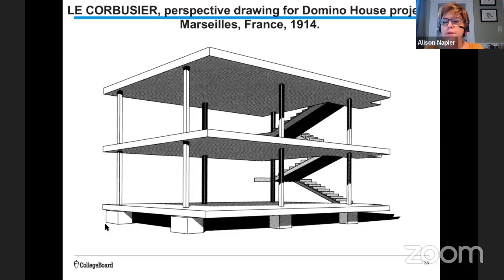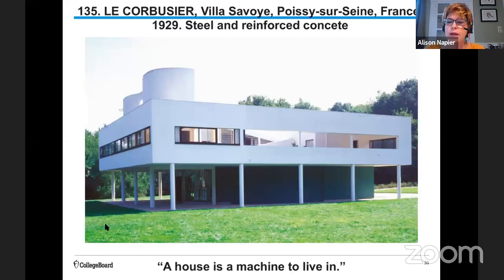All of these things would be very important. And the house didn't have to necessarily appear on the outside like it did on the inside. Le Corbusier thought of a house as a machine to live in. And so he had 5 points of architecture, and they're all demonstrated here in the work from the image set, the Villa Savoye.